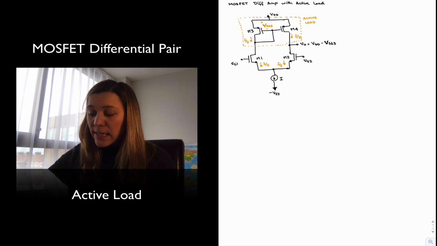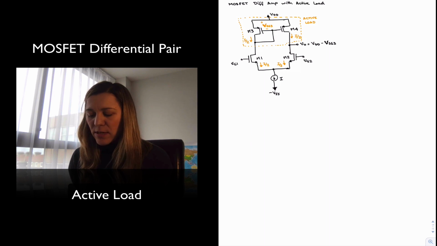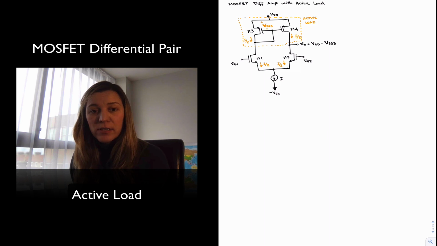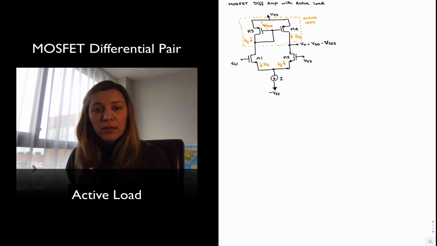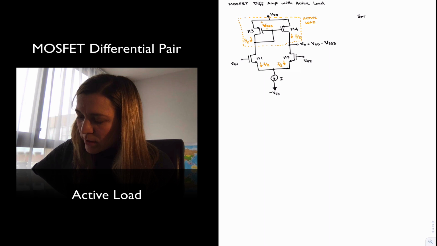As I apply a small signal, what I have is variations or fluctuations in the currents and voltages around the quiescent point, the Q point. We have seen, for example, if I increase the value of VG1 slightly, I apply a small VG1 signal of VID/2, the current through branch number 1, the one with the M1 transistor, increases, and the current through the other branch decreases, which is going to cause a temporary increase in that output voltage, or a decrease if my signal goes in the opposite direction. Let's take a look at what the gain would be.